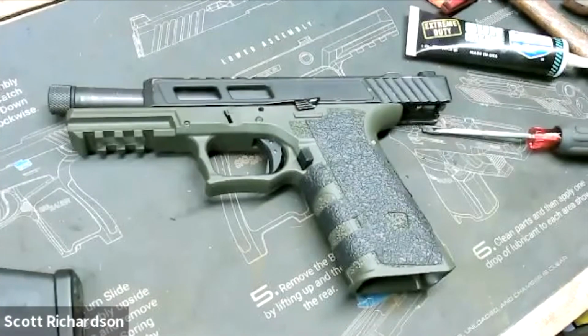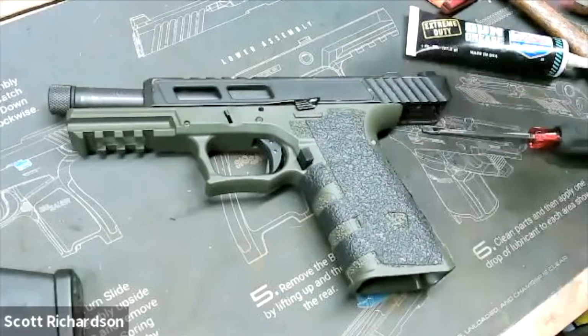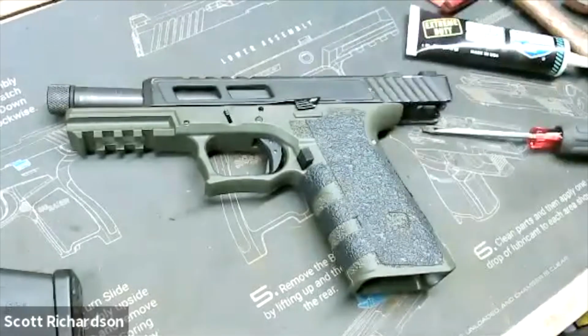Anyway, so that's the care and feeding of your favorite plastic fantastic. Both the P80 variant and a standard variant.